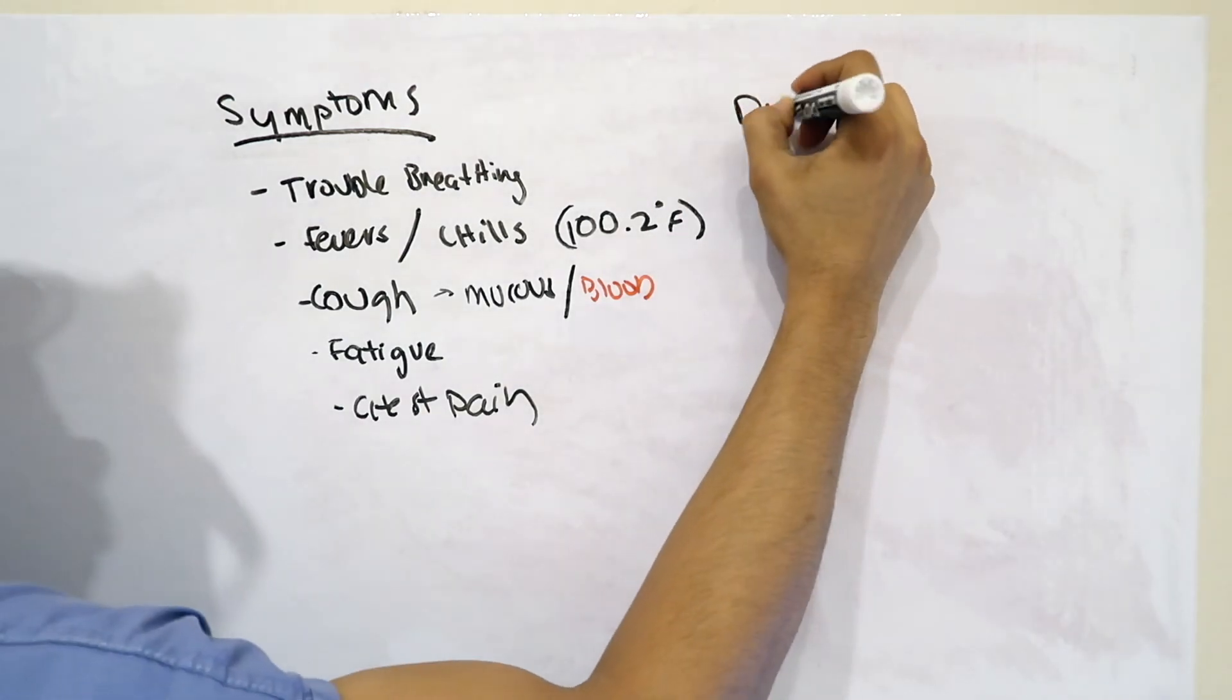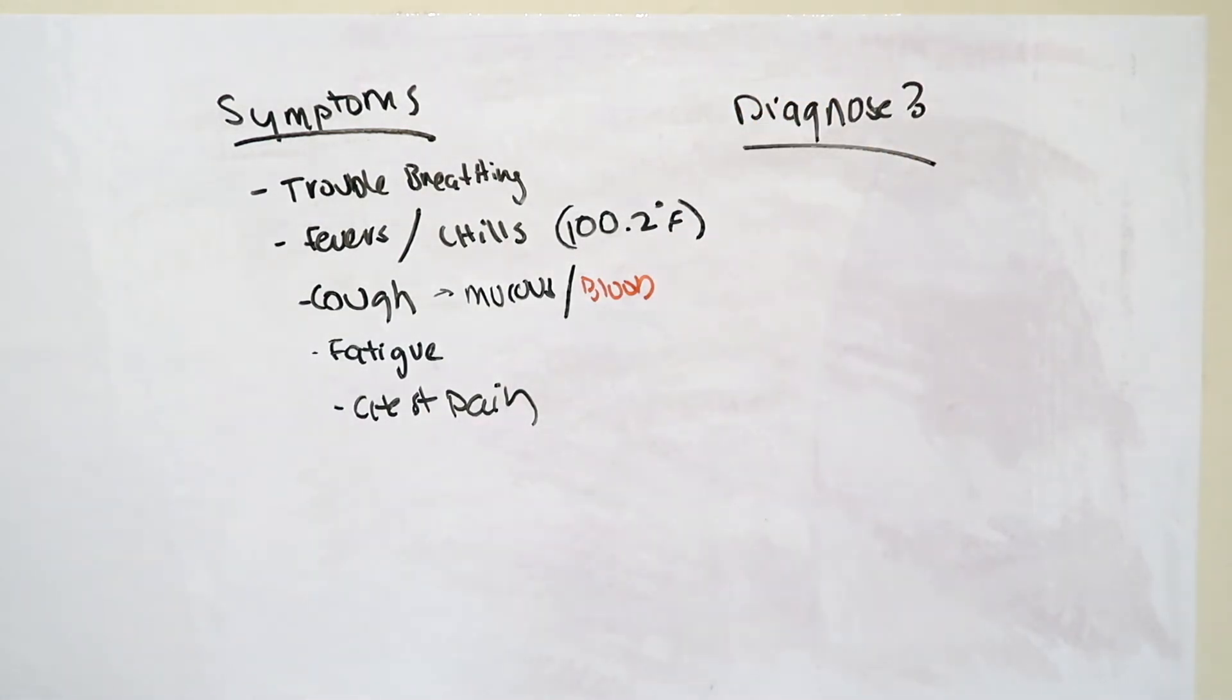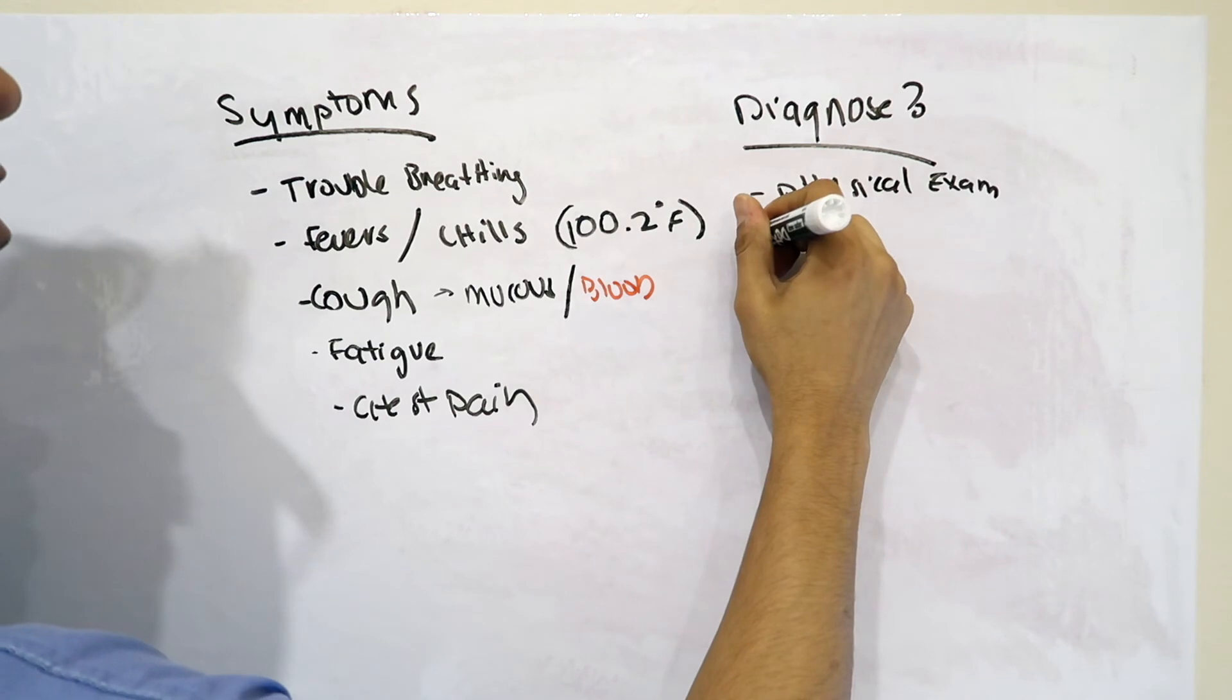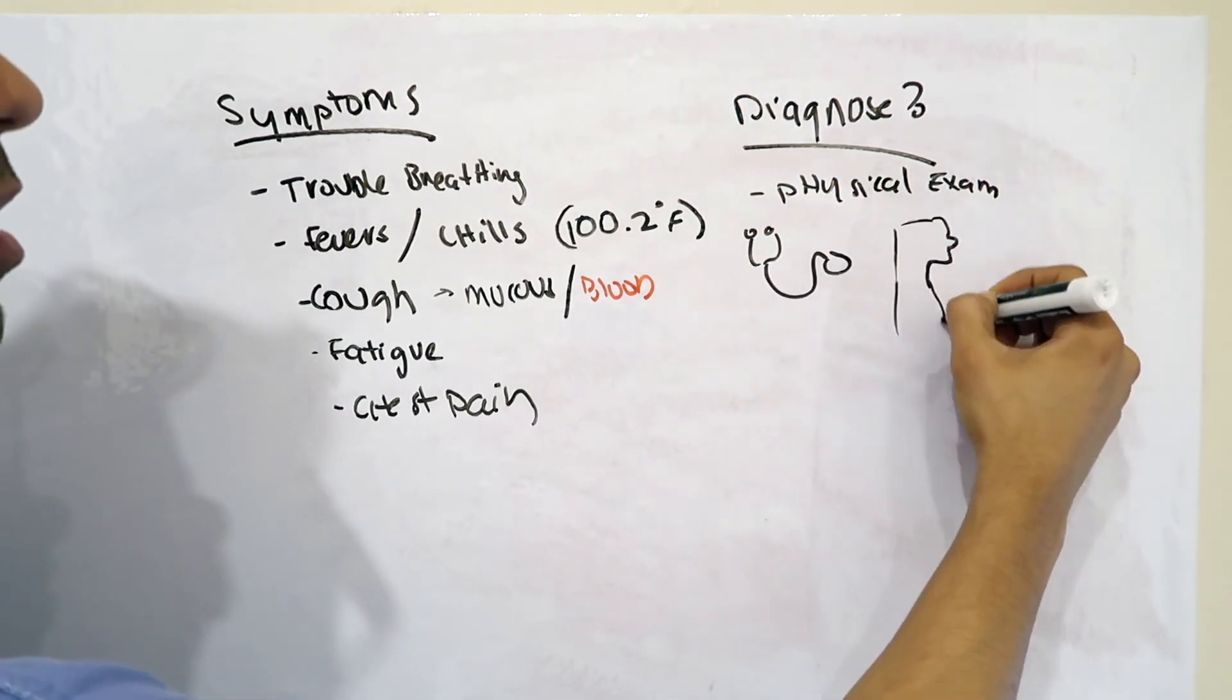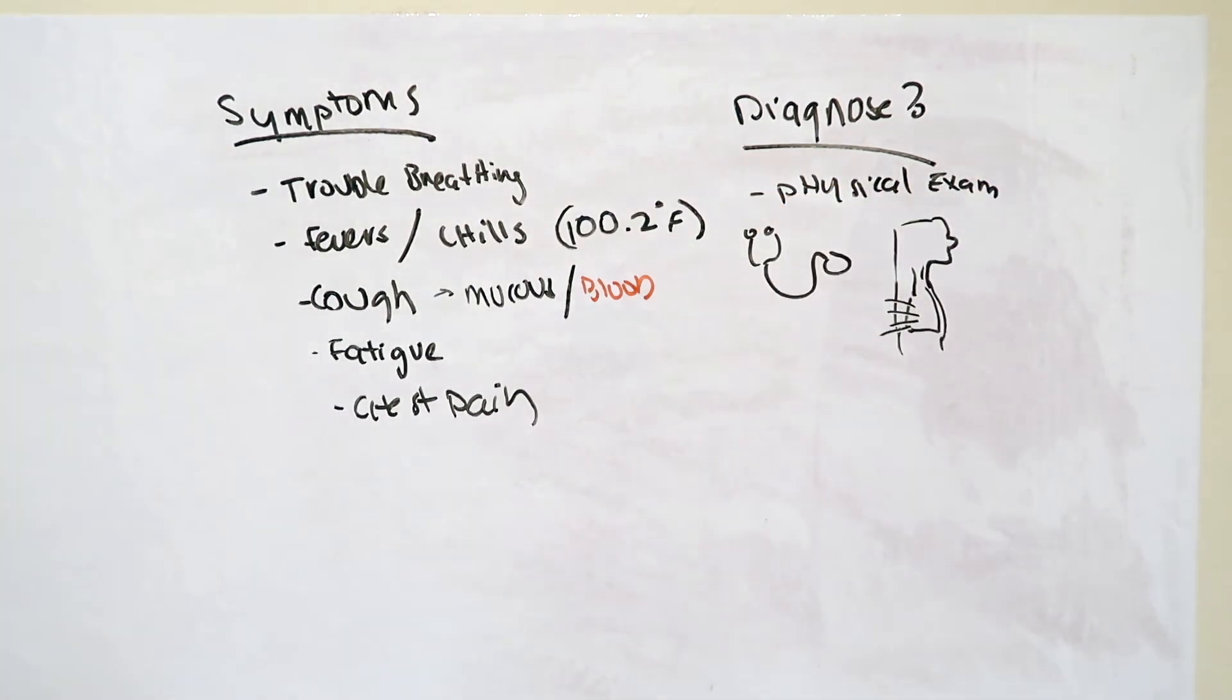Now, how do you diagnose a pneumonia? Physical exam findings when you're in a doctor's office are very important, such as being able to auscultate your chest through a stethoscope, listening for signs of an infection, or infected airways that produce different types of sounds, such as crackles, ronchi, or wheezing.